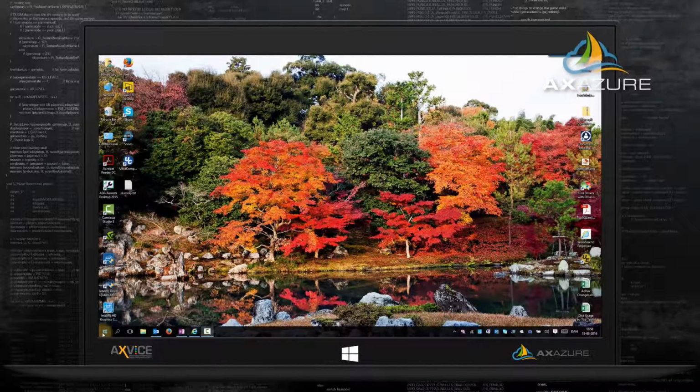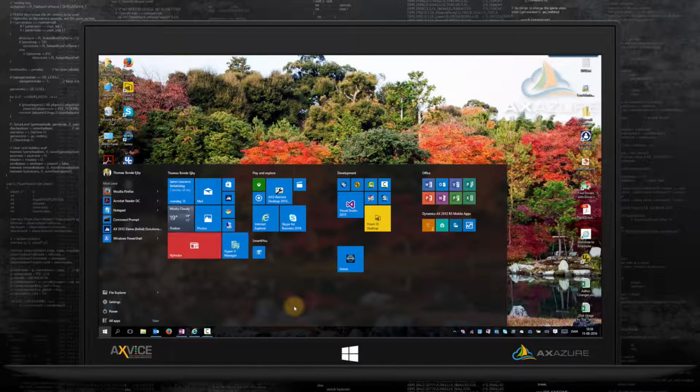Now, the AOS Service Check is a tool in the tool pack that we use to verify and validate if the AOS server runs. It seems to be a very simple task to test if the application is running, but the fact is that the AOS server is hosting multiple services. It's hosting Windows Communication Foundation, it's hosting batch inside the AOS, it's hosting client.